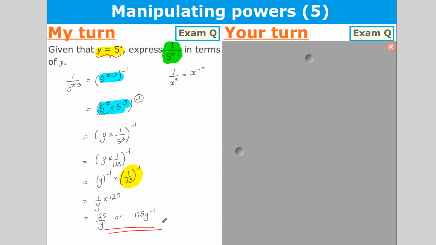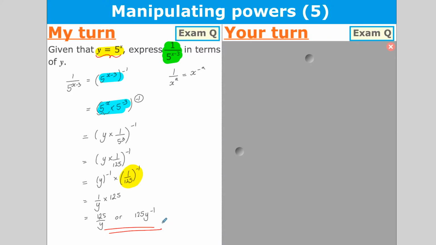So you can see how complicated these can get with your negatives, with your power of the power, with flipping fractions, with all sorts of stuff going on here. These can get tricky. You've got to have all your basics. That's why I did 4 lessons last week on this stuff, really to give us the confidence to build it up, so hopefully we can put it all back together.